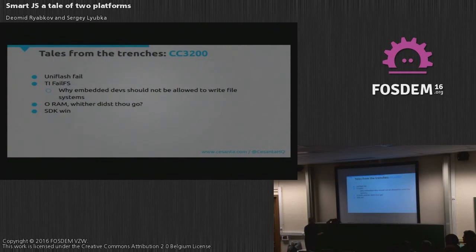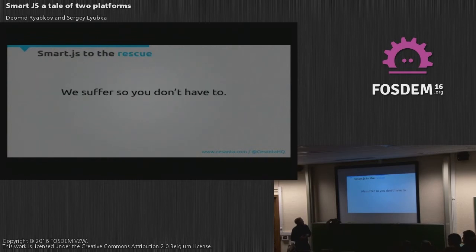So I actually went through everything pretty quickly. Let me see. I have 5 more minutes. So that's the upshot: in the end, we managed to a certain extent that you don't see all this terrible tragedy of the ESP SDK, and you get the same JavaScript environment on both platforms. We suffered, so you don't have to.